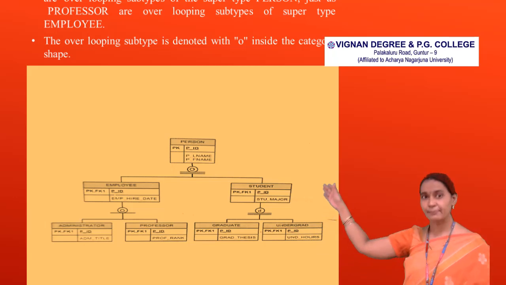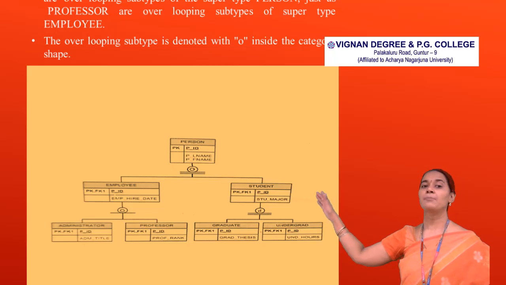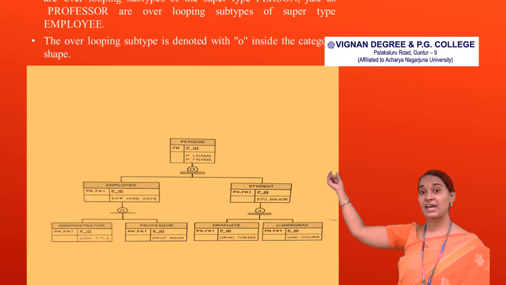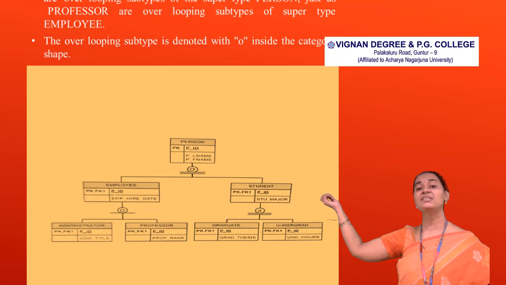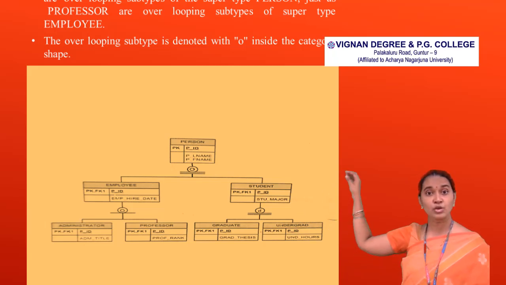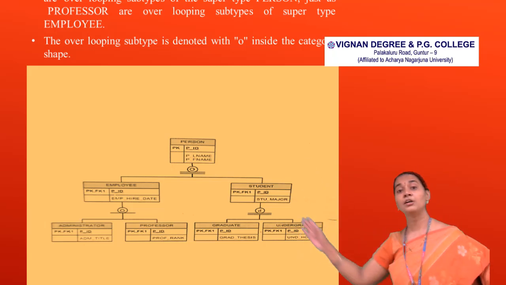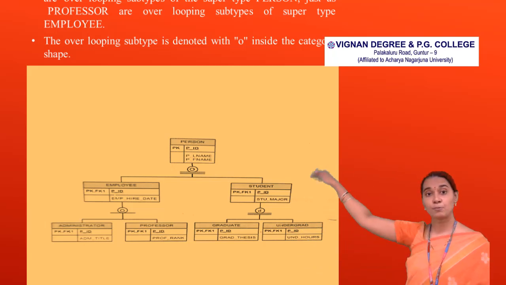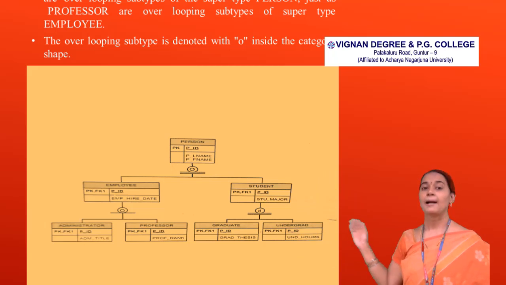Followed by the next one as the completeness constraint. What is a completeness constraint? A completeness constraint specifies that each supertype occurrence must be a member of at least one subtype. So compulsorily a supertype should be a member of at least one subtype. Here in our diagram, an employee is a supertype. So in that employee, I should have the employee numbers which are being inherited either into the pilot or into the mechanic or into the accountant. The properties of the supertype should definitely be inherited into any one of these subtypes. Then it is called a completeness constraint.